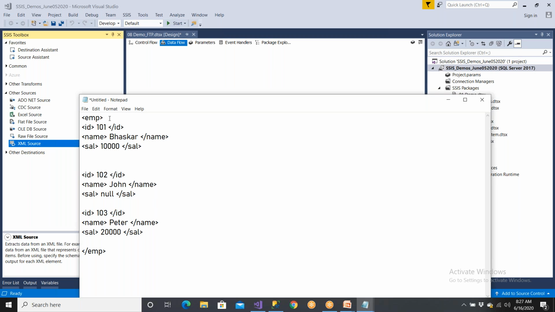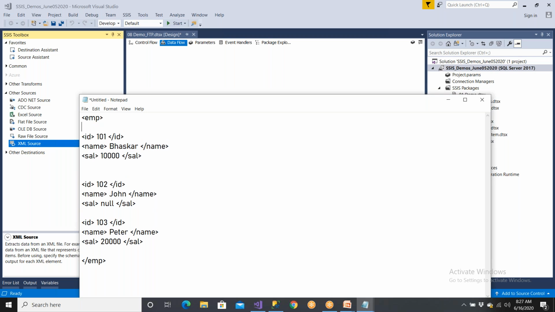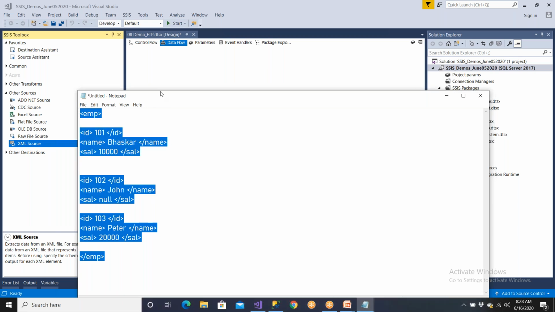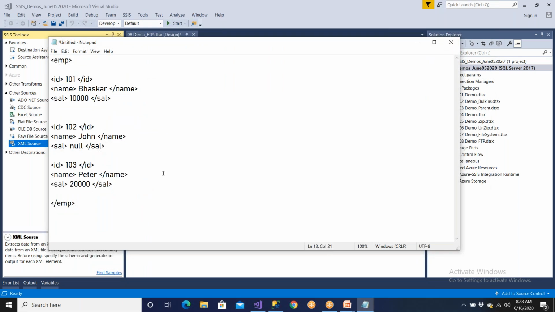So if you convert this into a table, this is a table name and this is a column name. First column, second column, third column. This is the row. 101 Bhaskar 10,000, 102 John Null, 103 Peter 20,000. So this data you can have in the table as well, but the same data you can represent in XML.